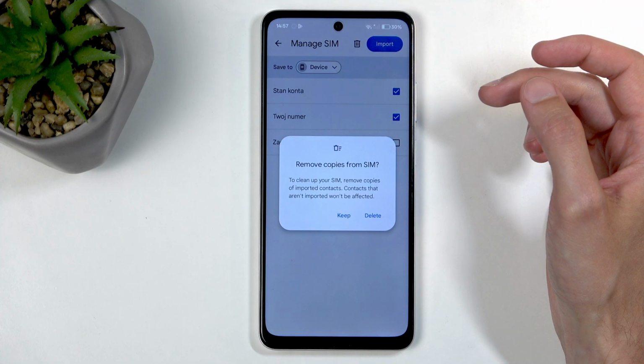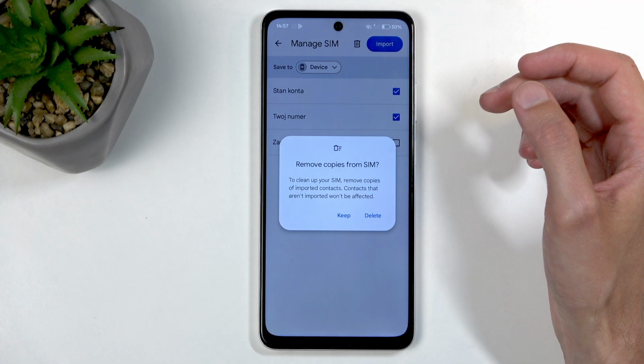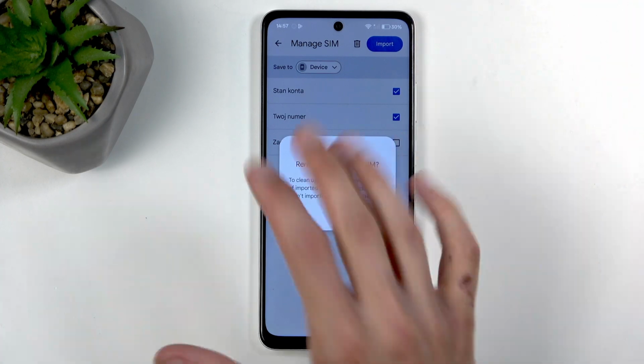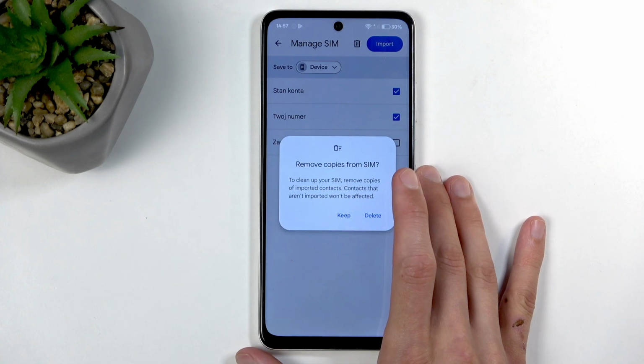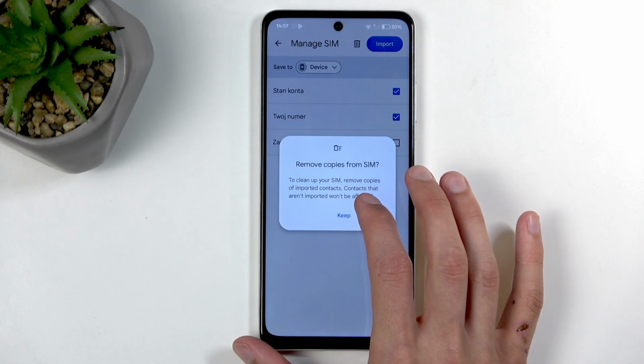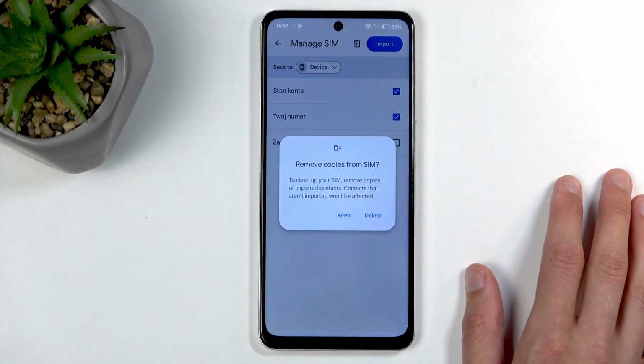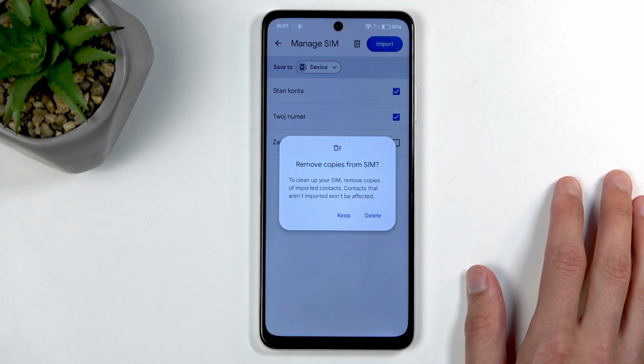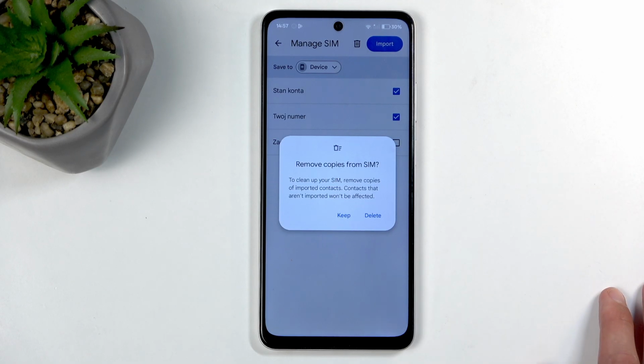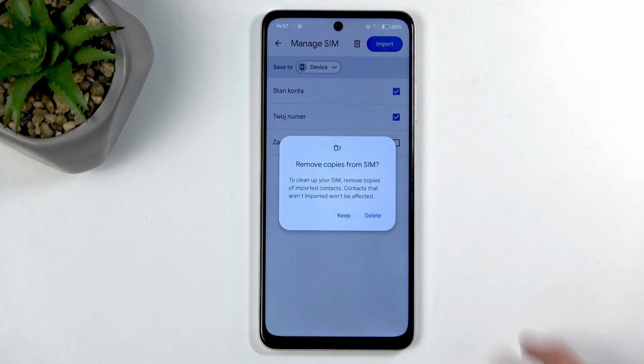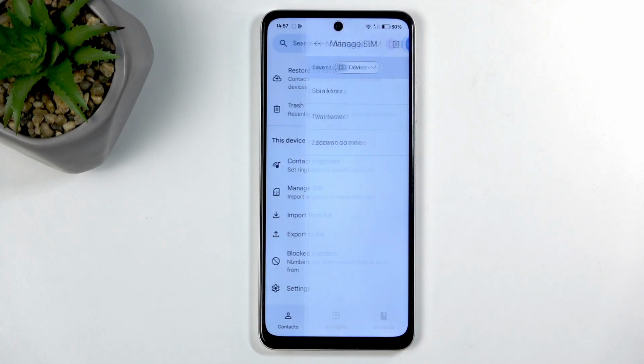It will ask you the moronic question of if you want to delete contacts from your SIM card. No, you don't need to delete my contacts. They are there for a reason. So basically what this is trying to do is just get rid of your contacts from the SIM card to make you rely on contacts as an application, because it's cloud synced. Because Google wants all your data, no matter how intrusive it is. So yeah, we're gonna select Keep.